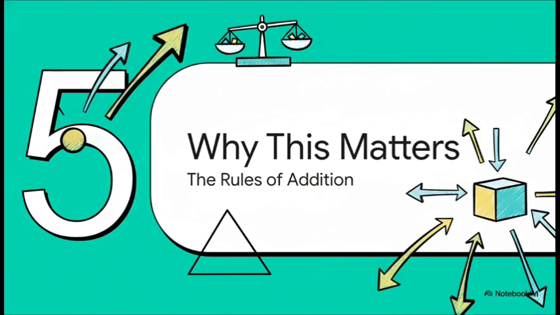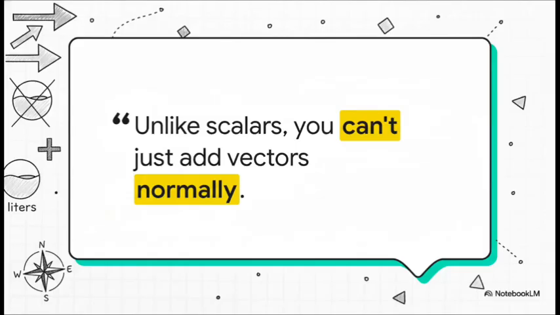Okay, so this is a neat trick, but why does it actually matter? Who cares? Well, you should, because this difference completely rewrites the rules of math when you're dealing with how things interact in the real world, especially when you're talking about forces. And this is the big takeaway. You cannot, I repeat, cannot just add vectors together like they're numbers. It doesn't work that way. That direction part we keep talking about, it forces you to play by a whole new set of rules.